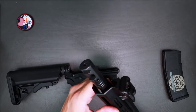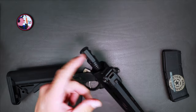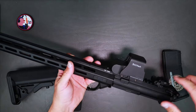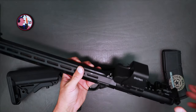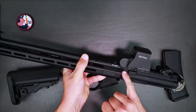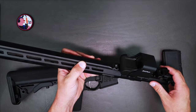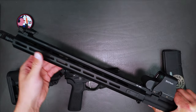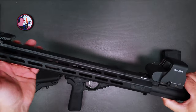They are serrated on the front right there. I don't know if that was technically, I guess, for anti-glare, or just in case you rest that front sight on something, which I don't know why you would do that, but hey, both the front and the rear have those serrations up in there. You got a standard T-marked upper right there. I've got my EOTech on it. You do get a couple of additional slots that work forward onto the rail. You can see right there, you got the 15 and 16 slot. Different kind of M-LOK rail, how it attaches in here. Very nice, 15 inches. You can put anything you want on this thing.